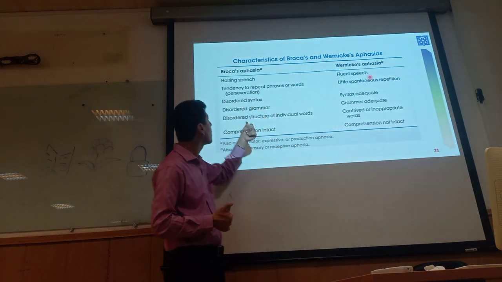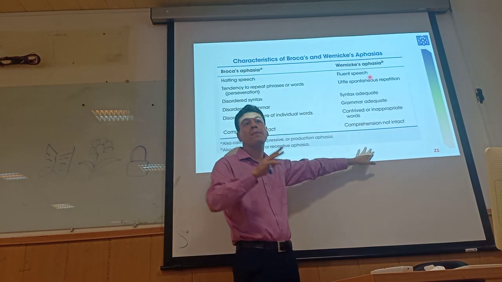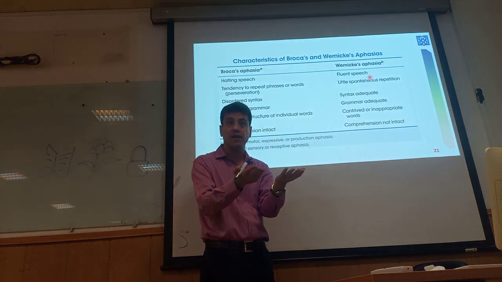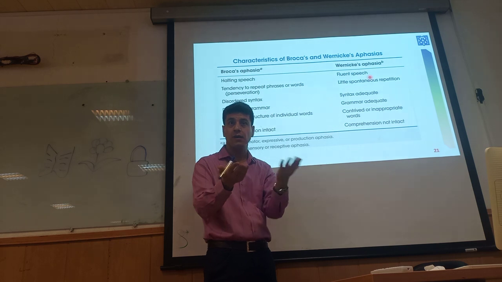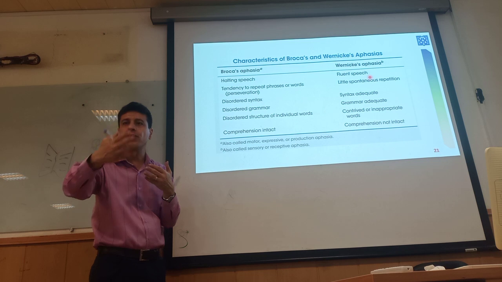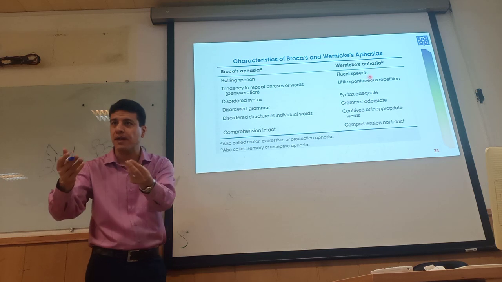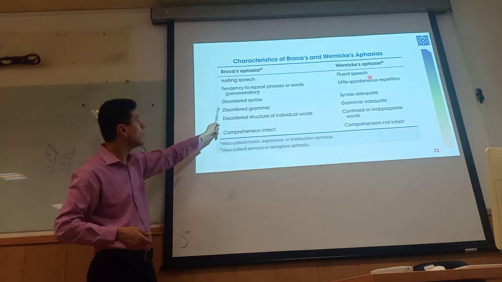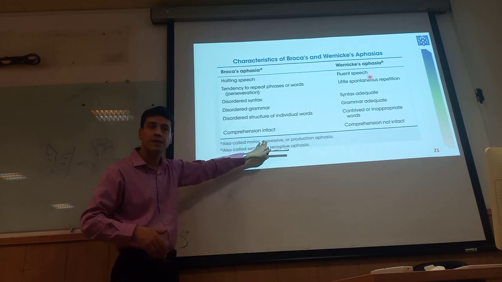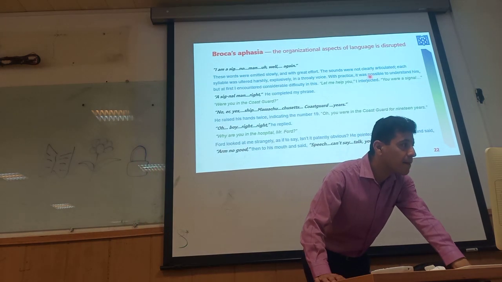But in a patient with damage to Broca's area, Wernicke's area is okay, so the person can think about what they want to say. So the content of the speech is okay, right? But the patient cannot actually repeat the words, cannot tell the word. So there is a problem with the motor aspect of the speech, right? So syntax, grammar, all of these are lost, but comprehension is intact, you can understand the person also. So these are some examples.